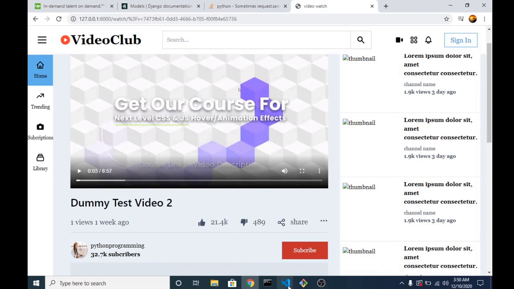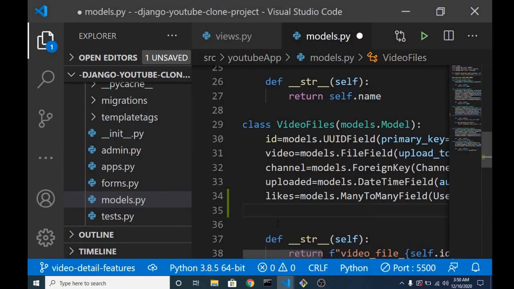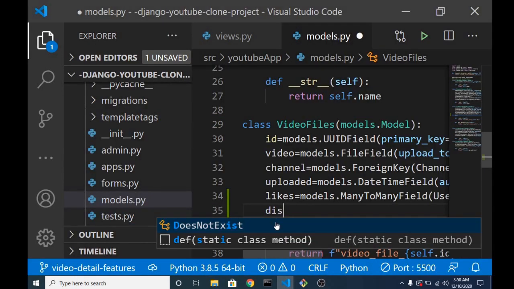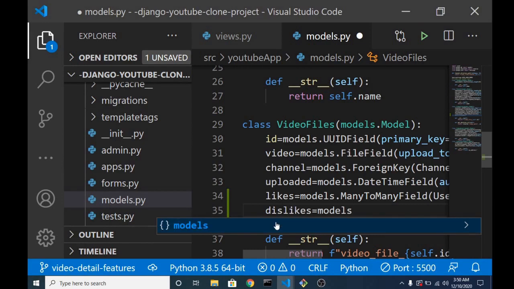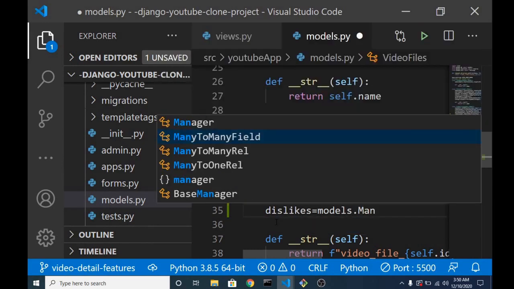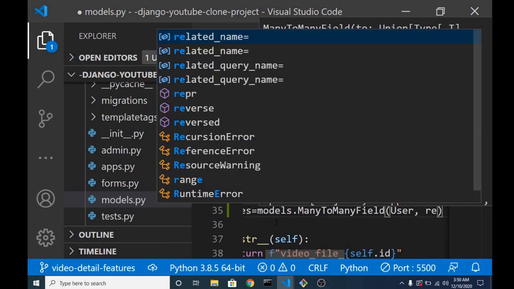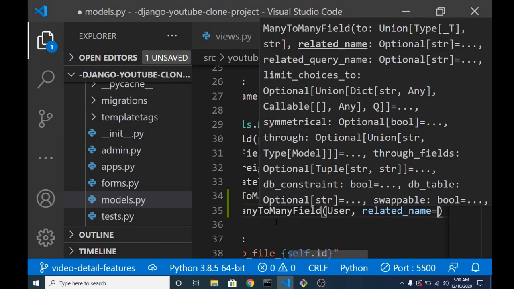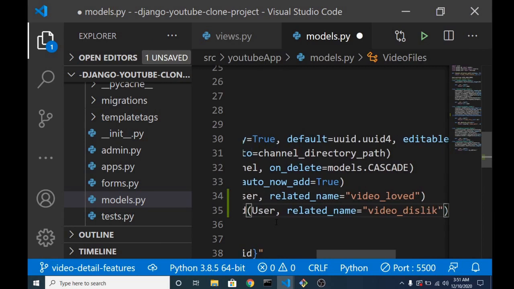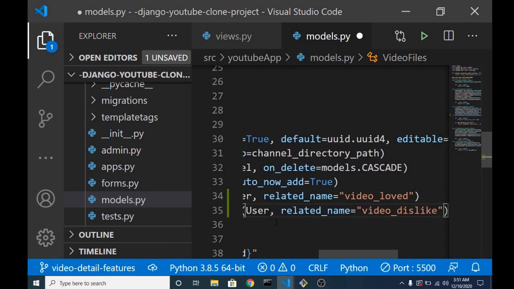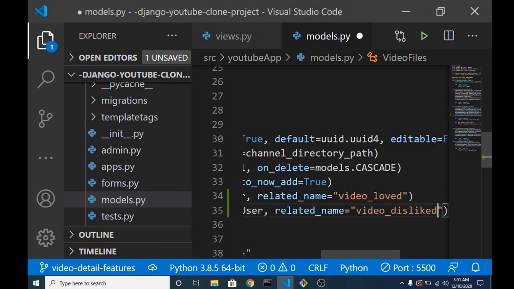So that's the 4-step process. We have the like, so we're going to have a dislike also, which is also going to be a many-to-many field with the user. We're going to have a related name. Okay, video disliked. Alright, so that's it.